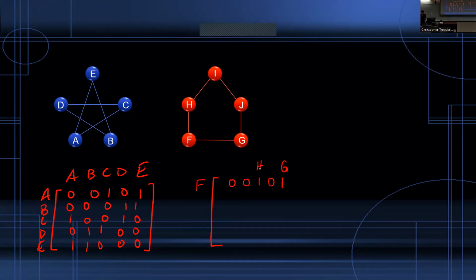So we have H here, right? And we know that if we go to this third column, it's kind of like C, right? We know that it's going to be 1, 0, 0, 1, 0. Okay, so we know that H is connected to F, right? But what is H also connected to? I, right? So that means if we go down this way, we can see now that I must be right here. Do you guys see that?